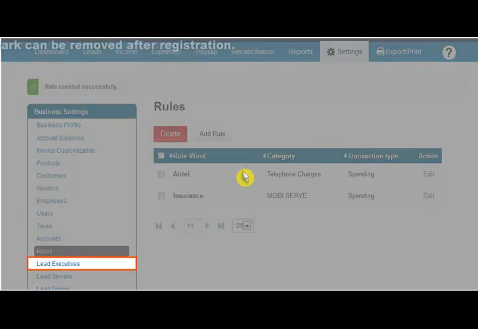This is where Lead Executive tab comes into play. Lead Executive tab is mainly to assign leads in business to the respective executives. For example, to set lead executive for a new customer appointment is displayed here for your understanding.